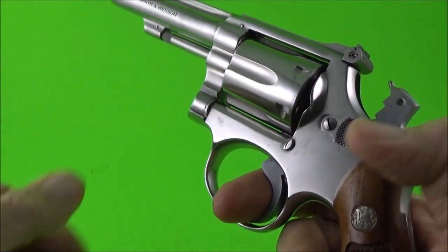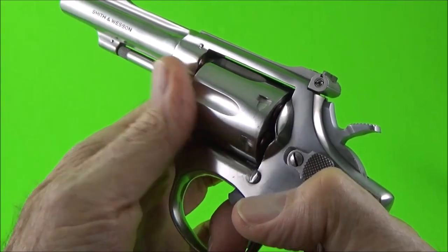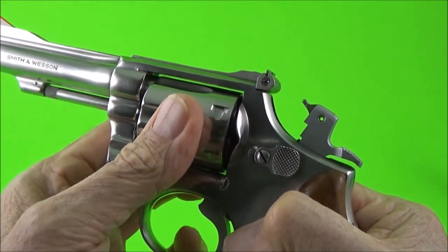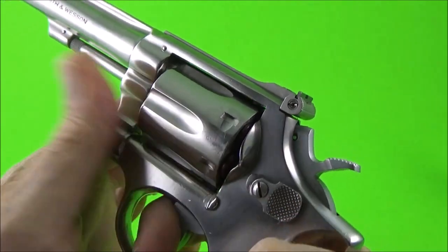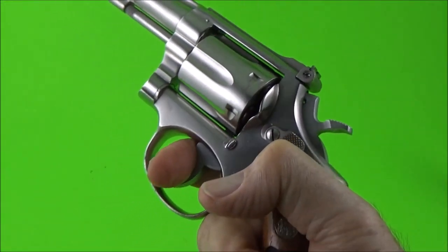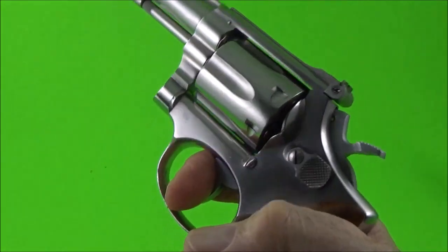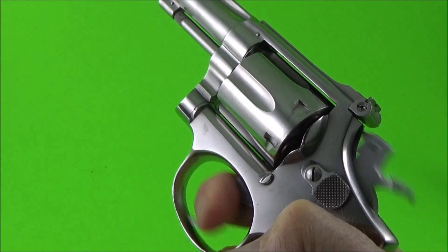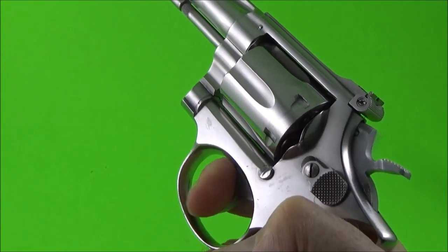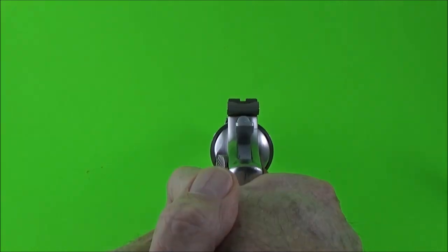No push off. Tight lock up. Super tight. Stages very nicely. Okay, let me stage it. When you're shooting double action, you can stage your shots like this.